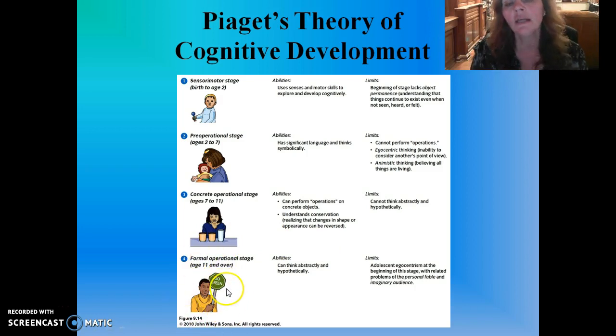The final stage begins at about puberty onward, and this is when children are now able to think abstractly, so they can argue concepts such as justice and fairness and love and, you know, what constitutes love. And they really do now start to step into an adult world. They no longer see things concretely and rigidly. So they can argue, well, is that fair? Is that equitable? If you're allowed to be late to pick me up from school, why can't I be late and be given some grace when I'm late home from a date, let's say?